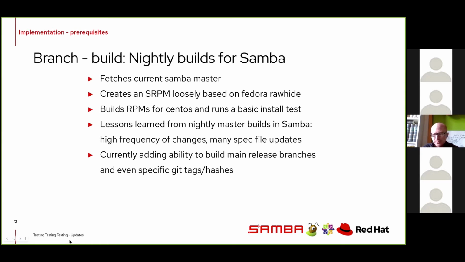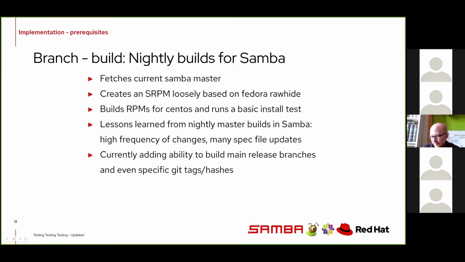One thing that we really learned over the past year is that keeping track with the fast pace of development changes in the master Git tree takes a lot of resources and time. In particular, because we are tracking every single library change, if there's a new library or a library being moved or renamed, and also all the lists of the test packages for Python and for CTDB tests. So there's a massive amount of testing infrastructure with new scripts popping up and getting removed every day. There's an enormous speed of development, and keeping track of that is really a challenge.